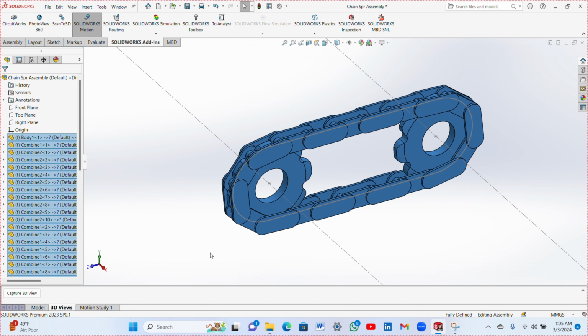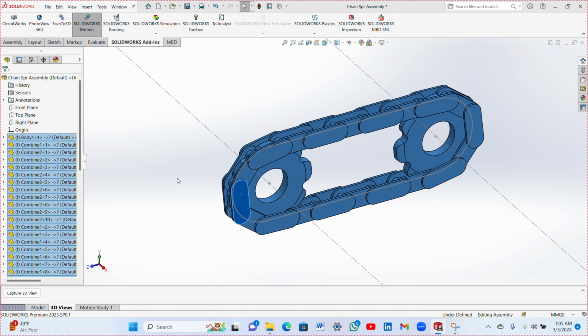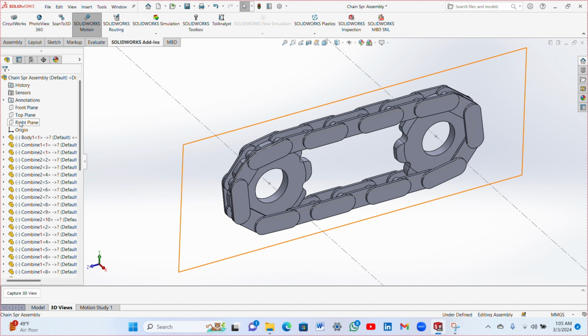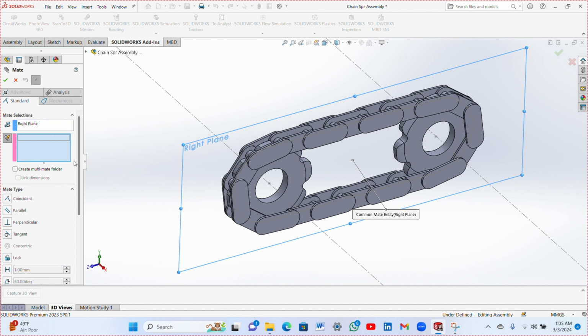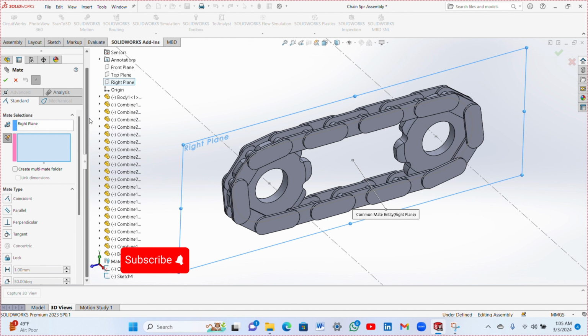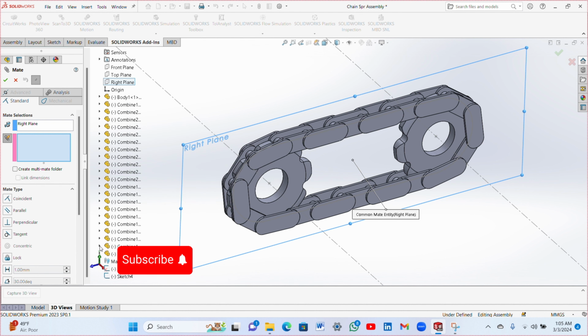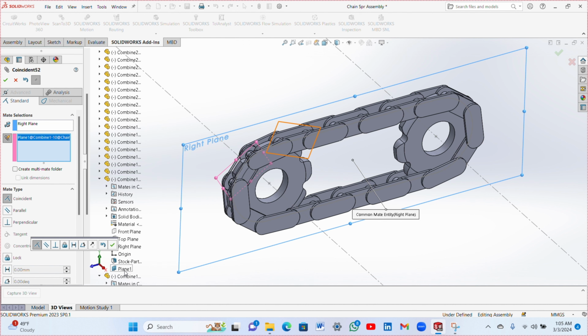But there are some other important mates that need to be done. For that, we will make it float and we will basically mate the right plane of the assembly with the mid planes of all the links. We will mate.